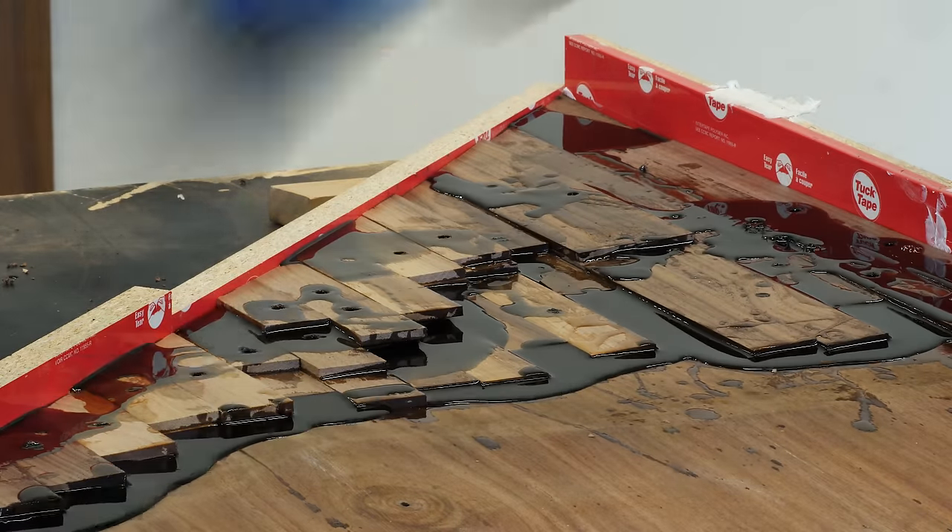From here I took them down to Street Tree Revival to throw them up on the wood whiz to get flattened. If you've never heard of a wood whiz — kind of like me until three months ago — it's basically a slab flattening jig with a router that's on steroids. At this point the slabs still don't look very good and still need a ton of work, but from a structural point of view we're looking pretty good, which means we can finally start making the critical cuts.